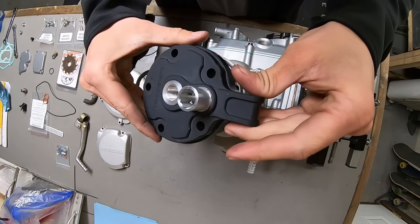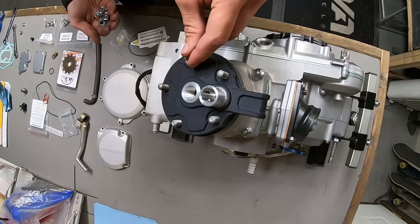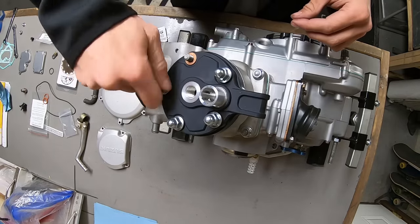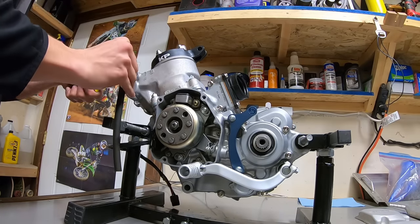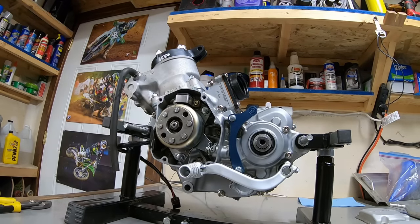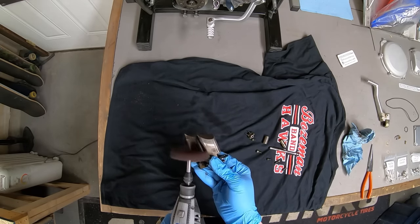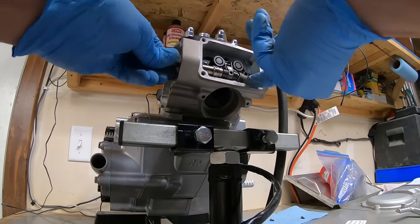I opted for a Phathead cylinder head on this build. Luke at Phathead Racing is one of the nicest people you'll ever deal with, and he is incredibly knowledgeable. These heads have interchangeable domes so that I can change the compression of the engine and switch between pump gas or race gas. Luke also anodizes these heads in a variety of colors and offers custom laser etching on the heads. So I ended up getting my initials on this one, which I was really excited about.